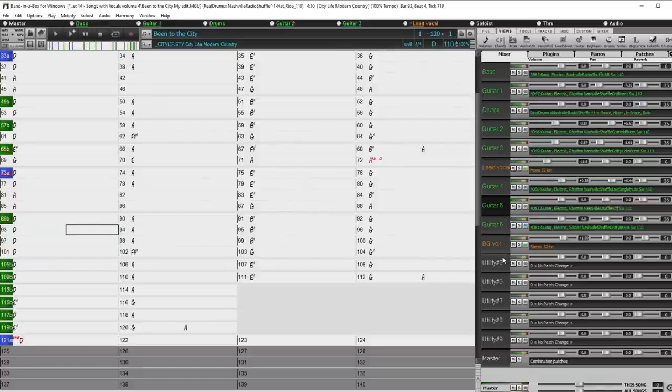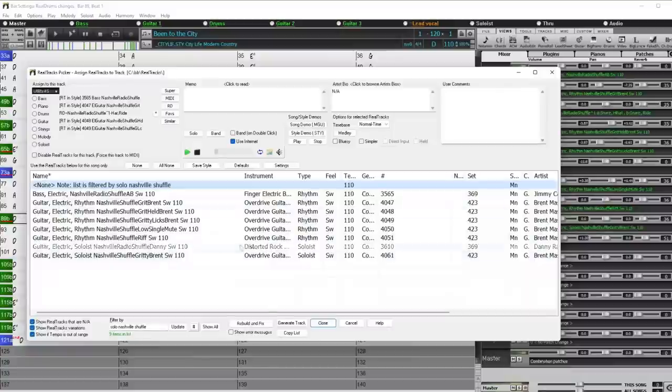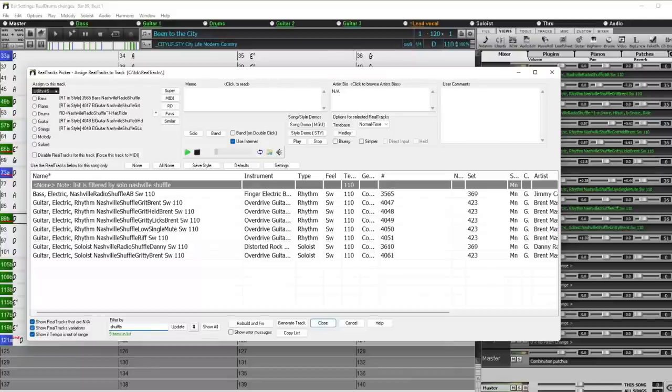All right, so there's another new feature that I'd like to take advantage of here as well, that I think will be a lot of fun. Now, we had these backing vocals earlier on, and they were very nice, and it's more or less the same backing vocals coming in here. So I want to choir this thing up and give it a little more oomph in the vocal department. So I am going to go to the RealTracks picker here, and there are a bunch of vocals like oohs and ahs and doo-wop and all that kind of stuff that we have in the RealTracks picker. And there is one.